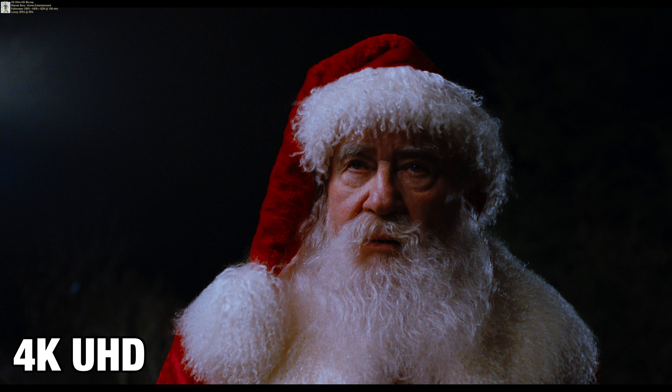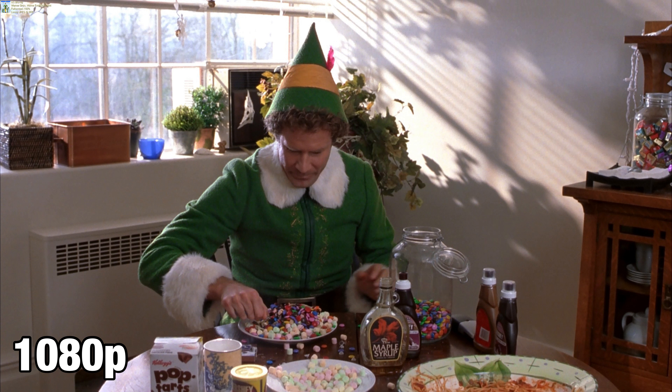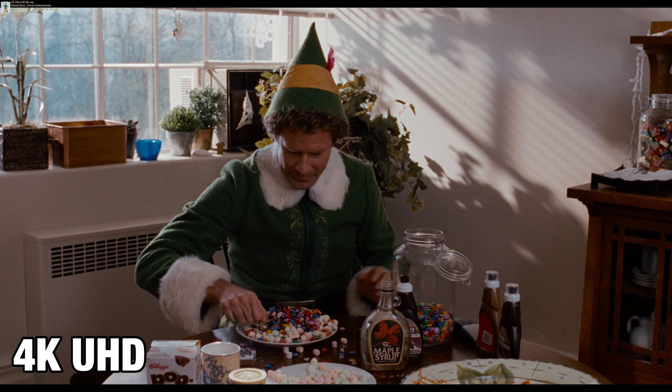The resolution upgrade is amazing, and this new transfer brings out a lot of fine detail. But when you compare what the Blu-ray looks like without HDR to this 4K with HDR, it almost looks like the depth of the picture — it's almost like a 3D conversion. It looks so much more realistic. It has so much more depth, so much more color. It was all washed out and just ugly on the Blu-ray. I'm so happy that Warner Brothers did this movie right and spent the time to go back and redo the whole thing from scratch with the new transfer, because the effort shows. It looks fantastic.